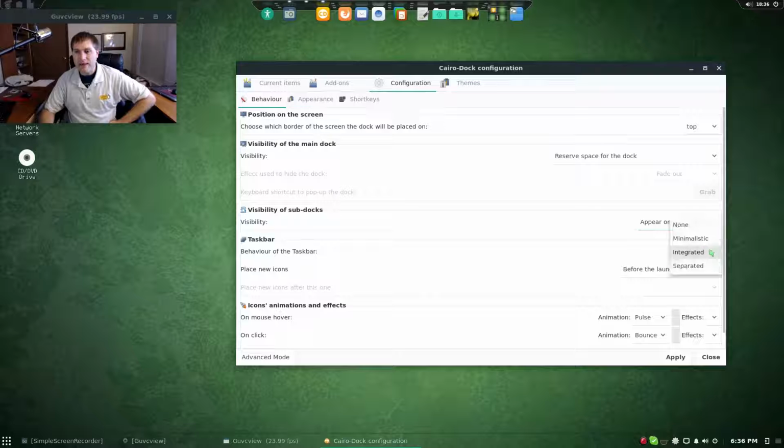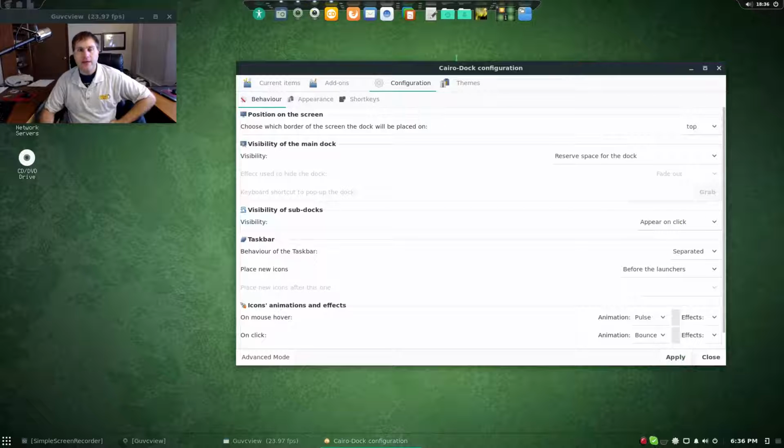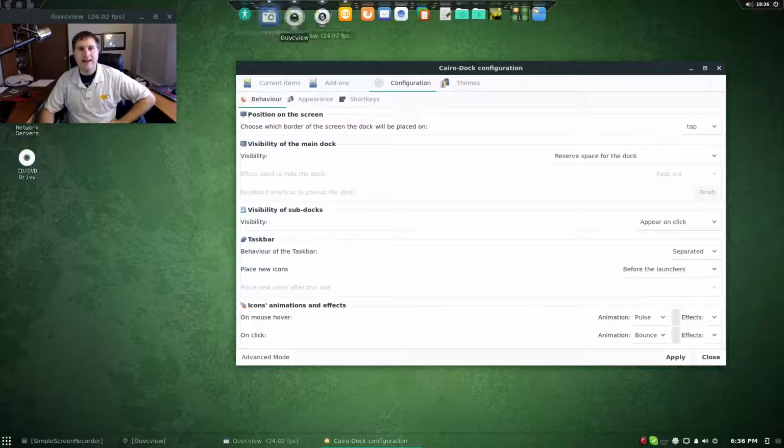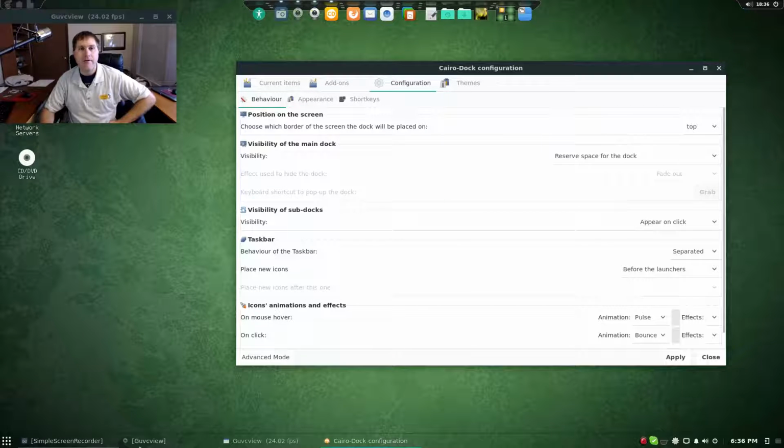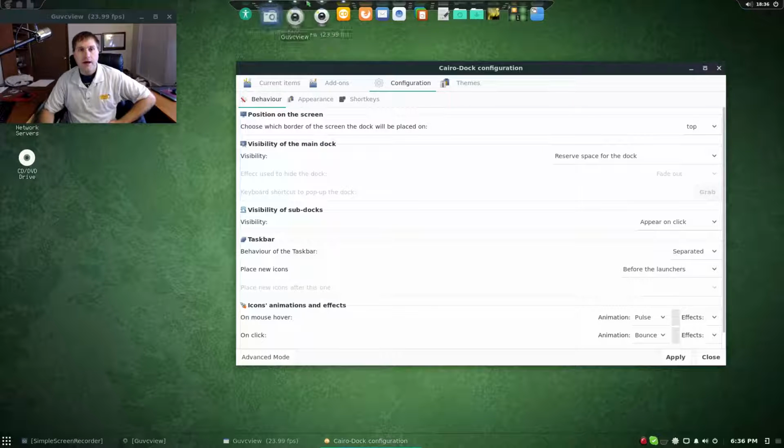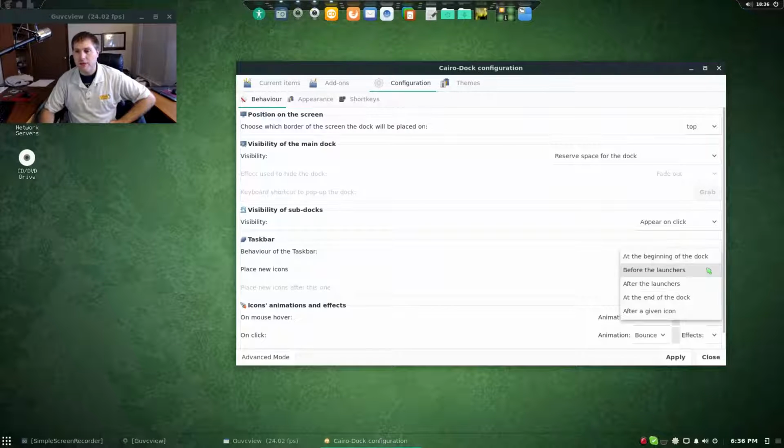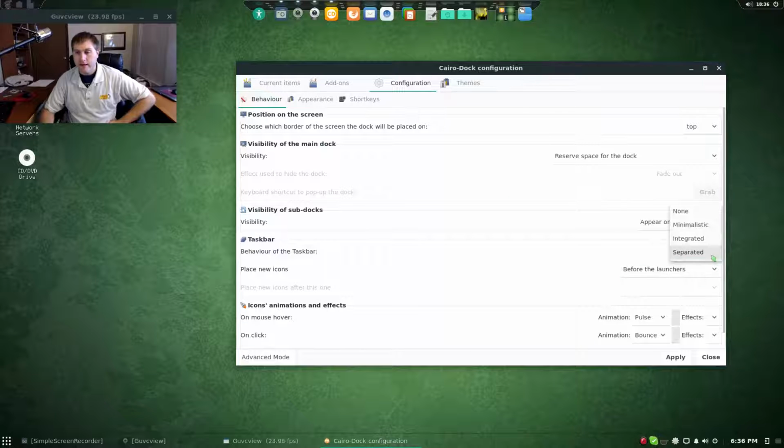All right. Now the behavior on the taskbar. What this guy means here is that it's going to give us the ability, if I hit separated, then what it does is it's going to give me an item for each one of the items that I currently have open. So you'll notice that whatever I have down on my basic taskbar at the bottom, I have actually up here as well. That's what it means as separated.